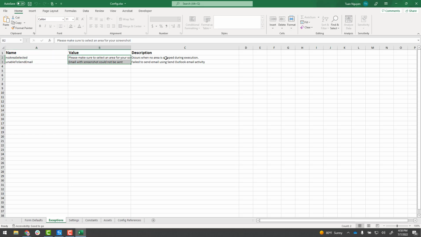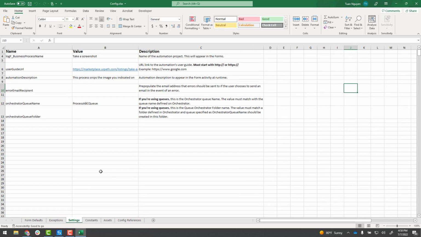Why we use this is that it allows you to not hard code business rule exceptions into your workflow itself. Let's say you have some kind of exception message that's going to display to an end user due to user errors, and that user might come back and say, the error message that you have displayed to me isn't very useful or it's very vague. So instead of going into the code and changing some static text, you can go in here, change the text here, and then it will propagate throughout your automation.